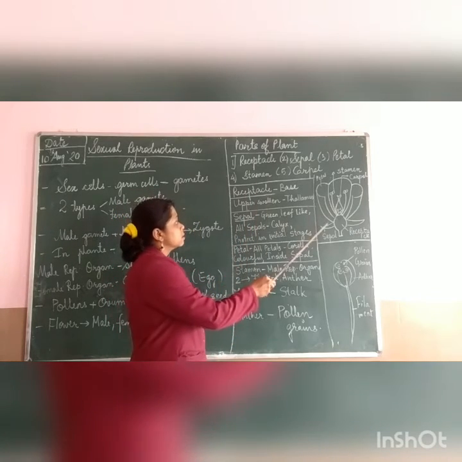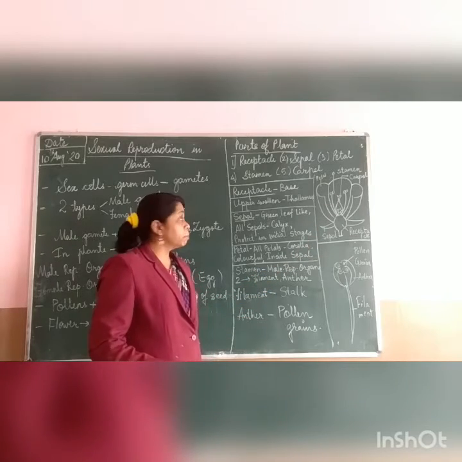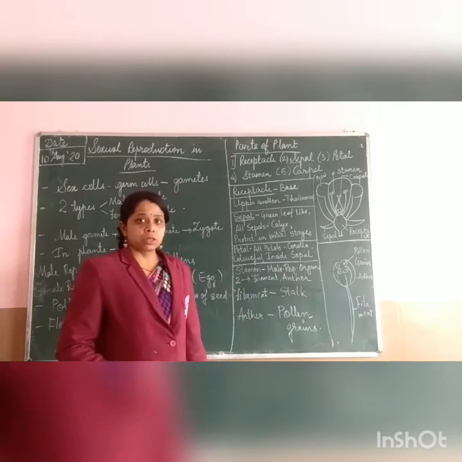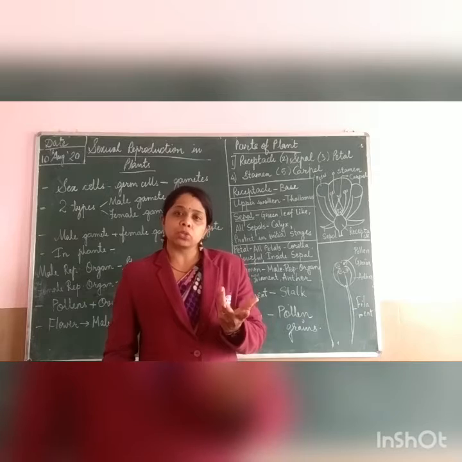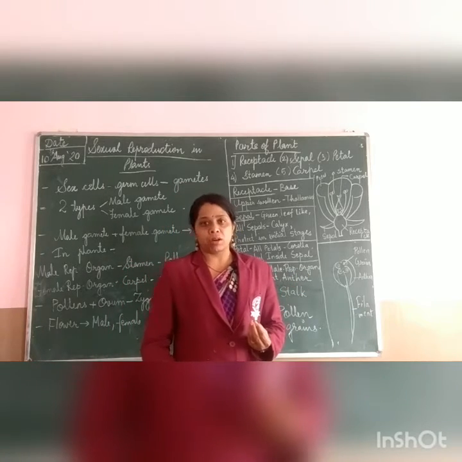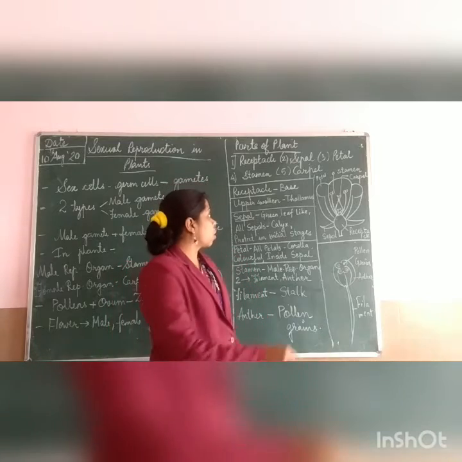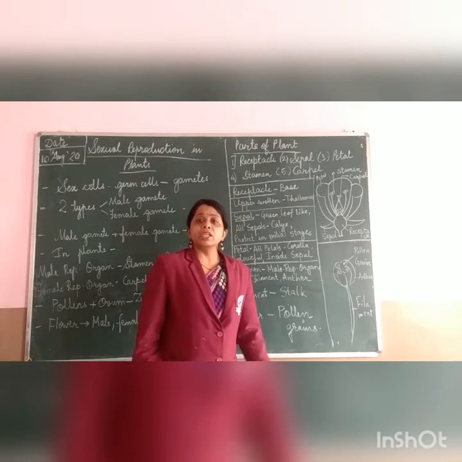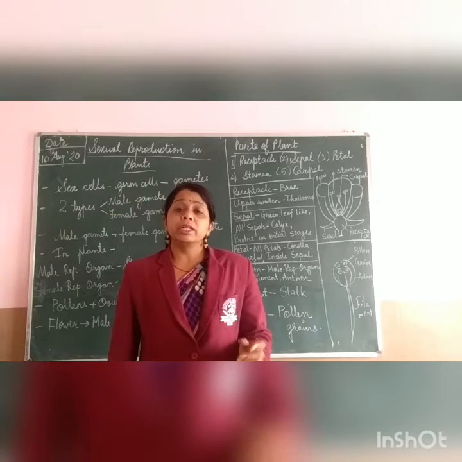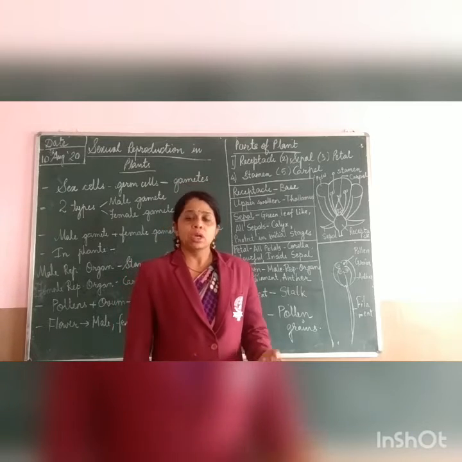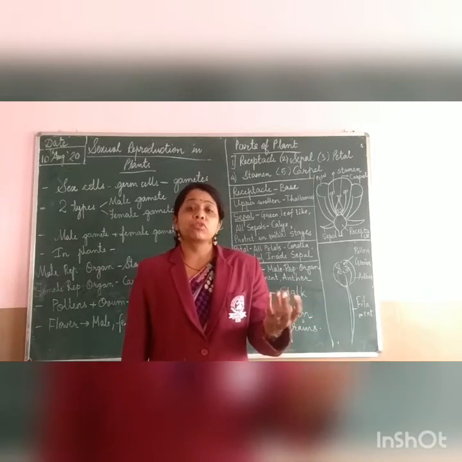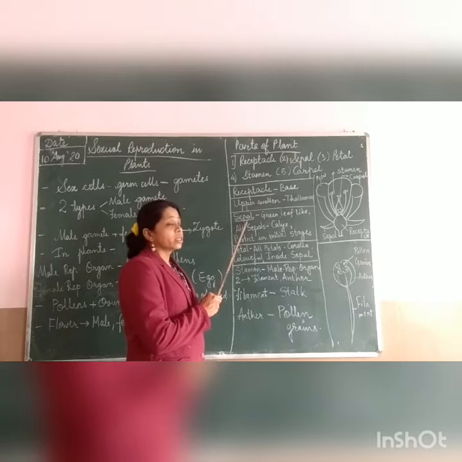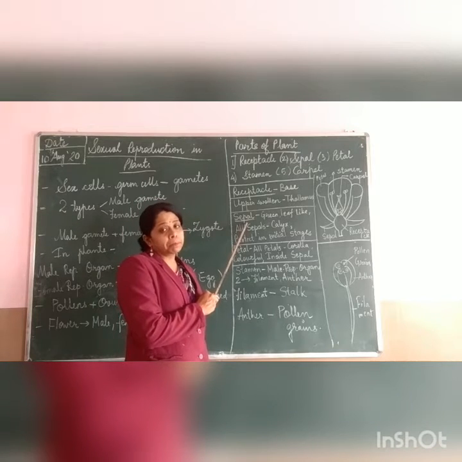Second part is the sepal. Sepals are green and leaf-like structures. All together there are, I think, 3 or 4 sepals in every flower. Together the sepals are called the calyx. The major function of the sepal is to protect the flower during its initial stages of growth. You know that a flower blooms from a bud. That means it has to protect the bud. The sepal will protect and provide nourishment to the bud.